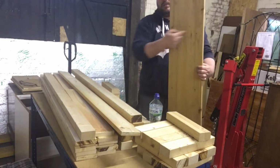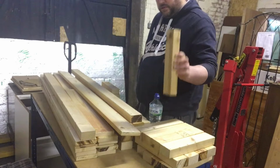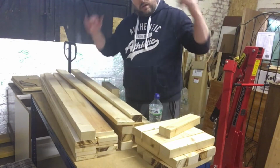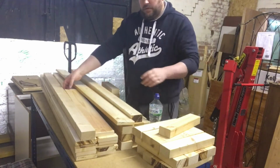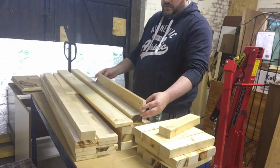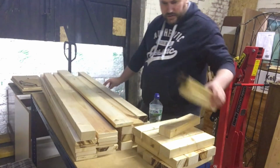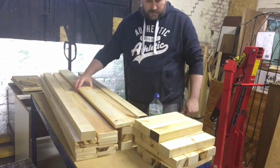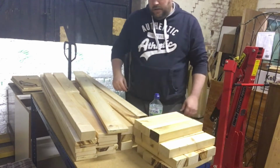Now this big piece isn't actually wide enough or deep enough. It's not as deep as the studding, or as three of these, so it's not as deep as the shelf, but I'm going to put that on the top, and then the wood's in the other room. I'm basically going to put a lip on the back of it like that, and that will give it its full depth. So what I've got here, as I put this back in its order, I'm missing a piece. Where's that gone? I'll find it in a minute.